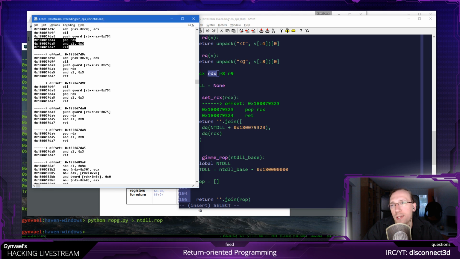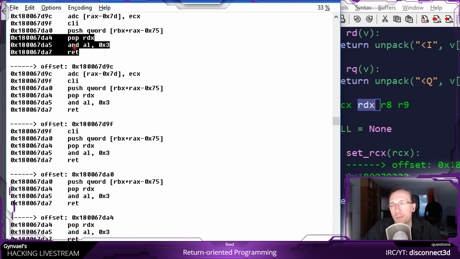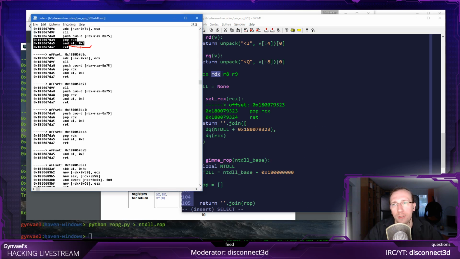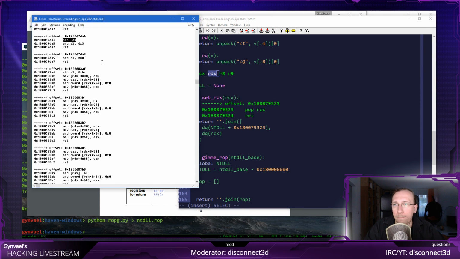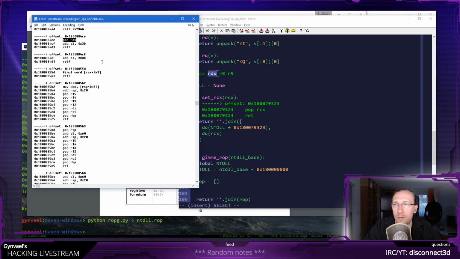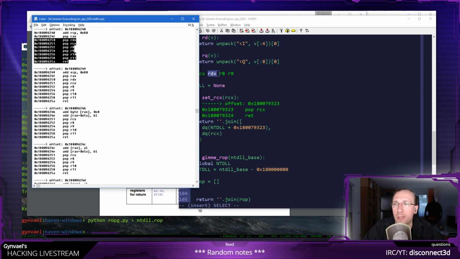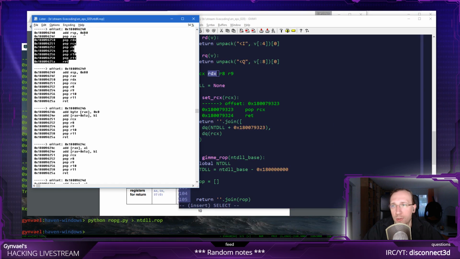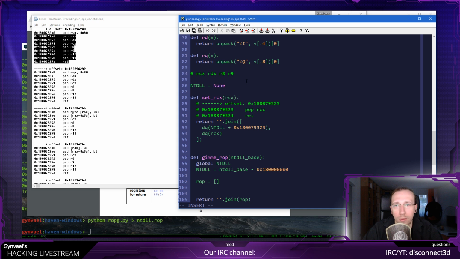This is a decent gadget. It kind of spoils my AL register, but let's be honest, on Windows you usually don't need the AL register. But maybe there's a better one. So I'm going to look for it. Oh, this is a really nice gadget actually. If you look at it, starting from here, it allows me to set most of the registers. And yeah, I'm totally going to create a function based on it.